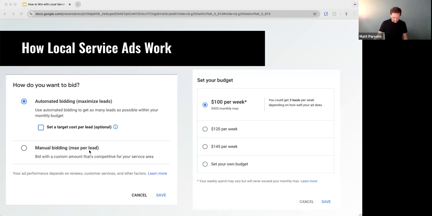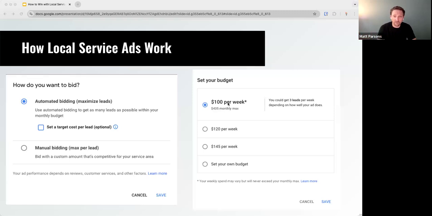What we see with this is you usually are going to get fewer leads if you have some competition that are doing automated bidding, because they're just going to outbid you, and Google will adjust that automatically for someone with that set. What we've also seen work really well is setting a really high budget.